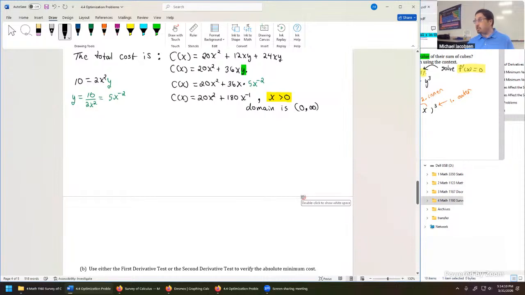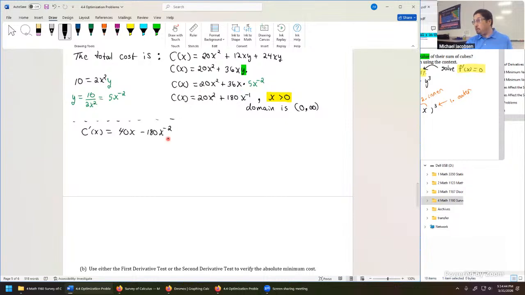Okay, as far as the critical number goes, all we do is go back here, differentiate, and set it to 0. So this is the not as bad phase. Take C prime at x. Now we're differentiating in the ordinary way. This would be 40x on this term. This one's not so bad either. This would be negative 180 x to the power negative 2. So there's our derivative.